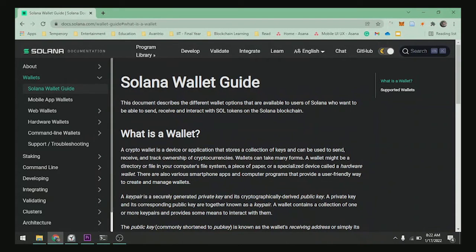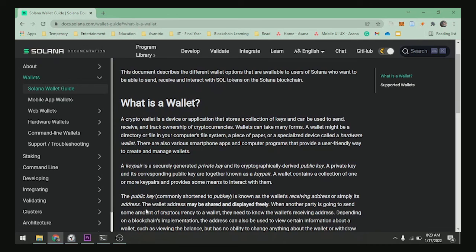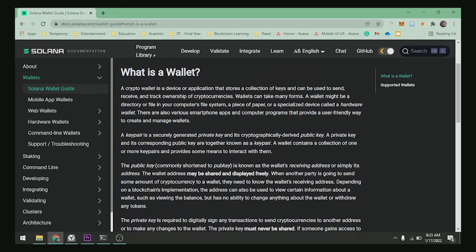A cryptocurrency wallet is an app that allows cryptocurrency users to store and retrieve their digital assets. As with conventional currency, you don't need a wallet to spend your cash, but it certainly helps to keep it all in one place. When a user acquires cryptocurrency, such as SOL, the user can store it in a cryptocurrency wallet, and from there use it to make transactions. To work with tokens, you need to install a wallet.